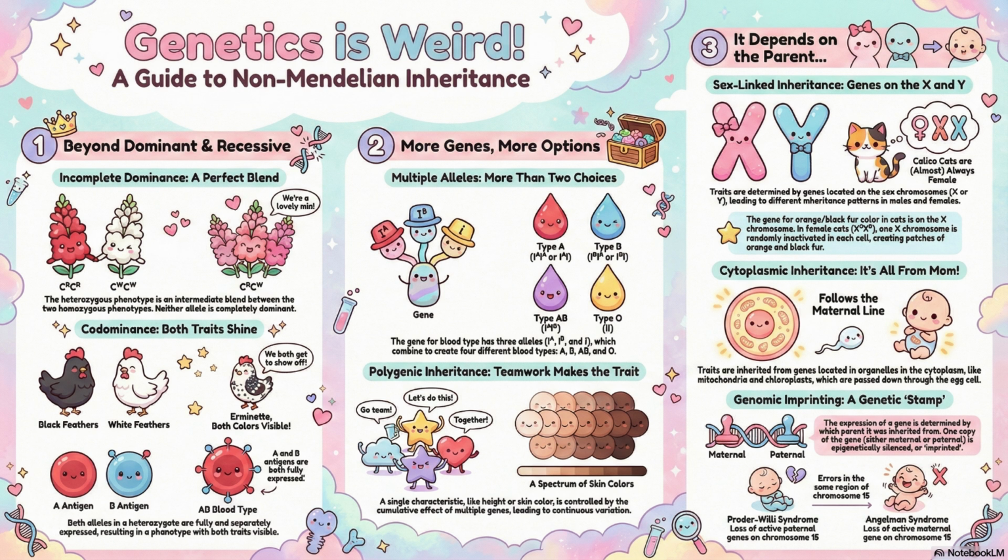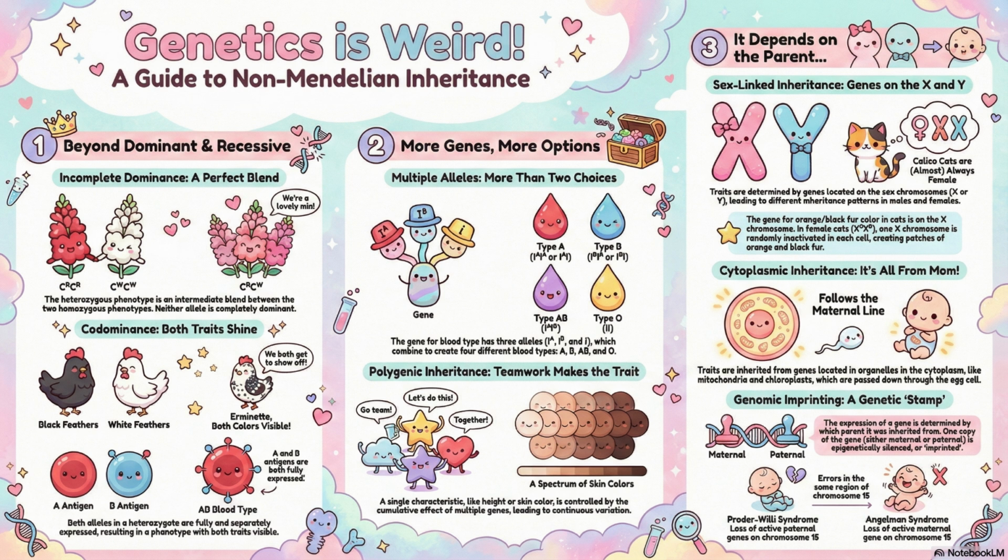So up to now, we've been focused on how alleles interact. Let's shift gears and ask where the genes are located, because that placement totally changes the rules of the game. Let's start with sex-linked inheritance. Okay, so this is about genes located on the sex chromosomes. For humans, that's primarily the X chromosome. And because males and females have different combinations, XX for females, XY for males, the inheritance patterns get asymmetrical. The key is that males are XY.